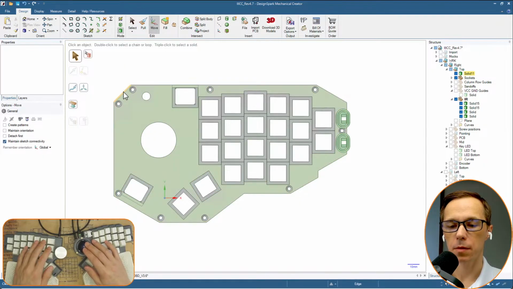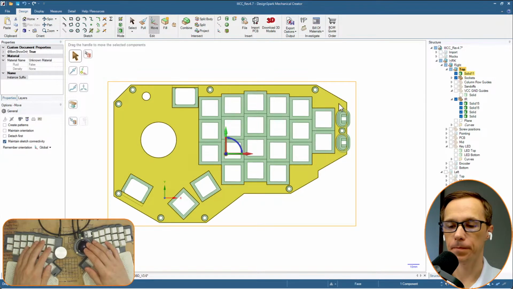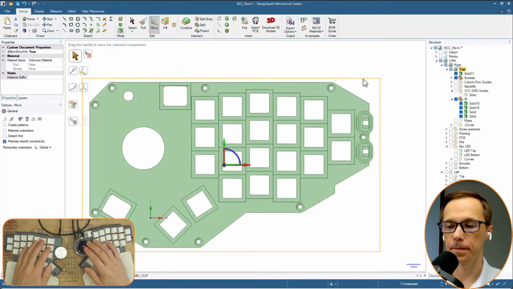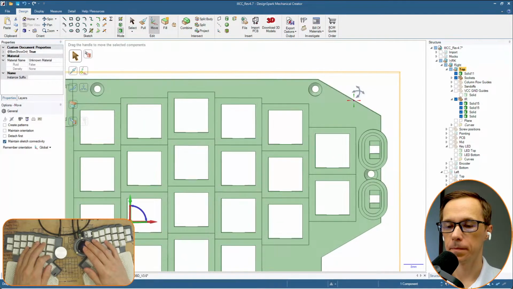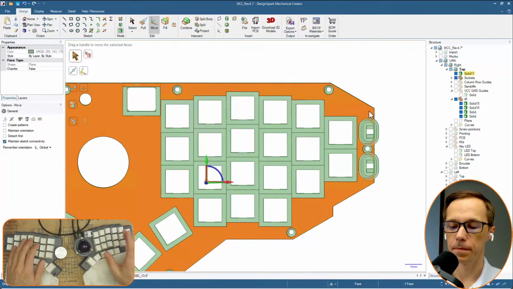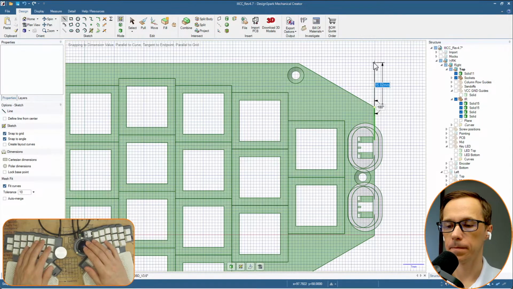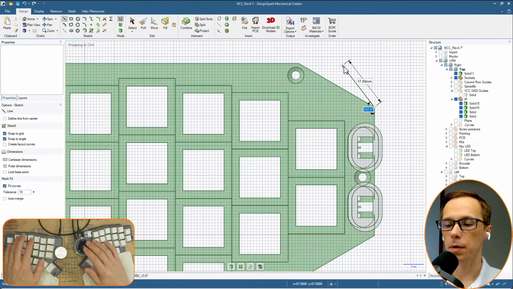Okay, maybe this is a good moment to change the angle on this side as well, to have it 45. Yeah, that's gonna be what, 135?